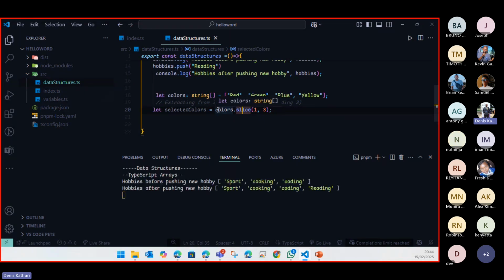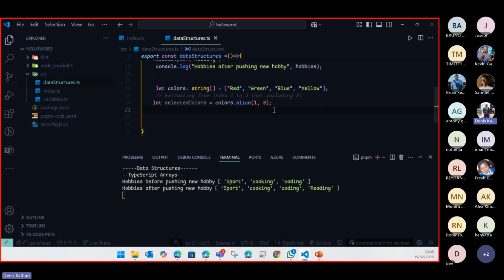The 1 and 3 are indexes: this is index 0, this is index 1, index 2, index 3. So slice will display between index 1 and 2, but 3 will not be displayed.